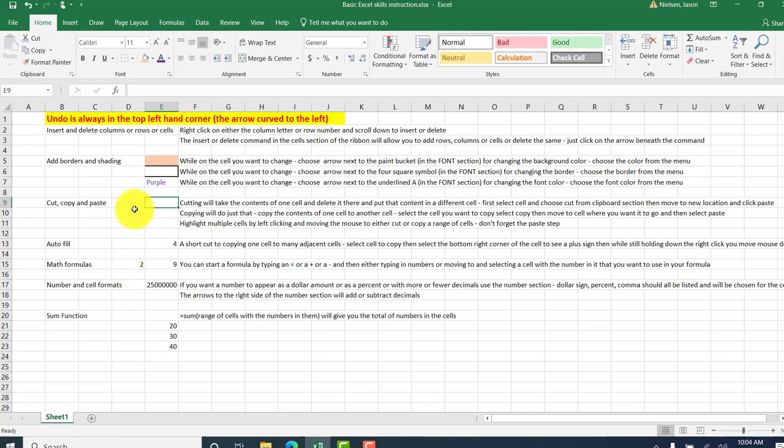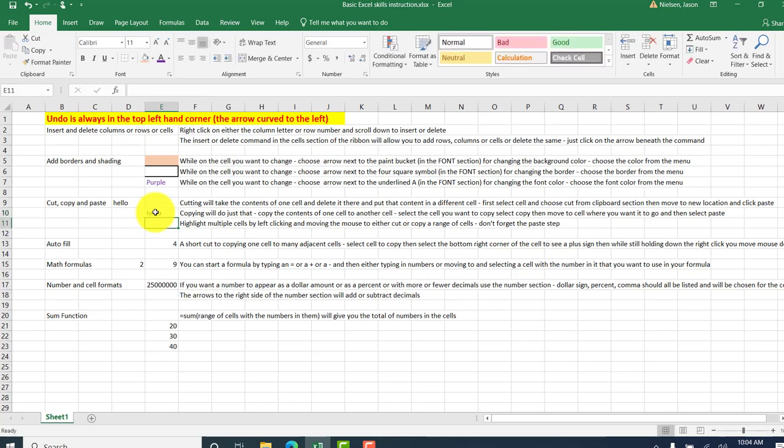Cut, copy, and paste. So we want to take something in one cell and put it in another. If we have typing in this cell and want to move it over there, we can use cutting. We go up here, cut, you see the little rotating line there, and we come over here and paste. Cutting takes it from the one cell and puts it over there.